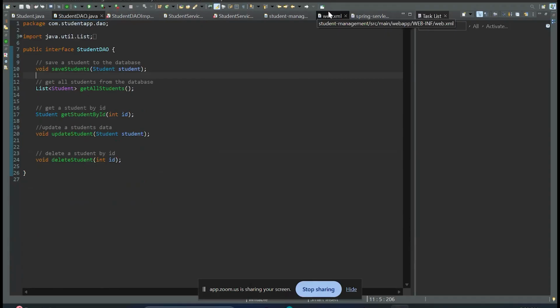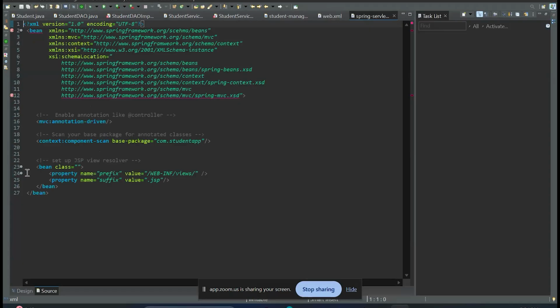Now let's try to configure the view resolver in this Spring Servlet XML. This is a very crucial and beautiful piece, right? The view resolver is like the bridge between your controllers and the actual JSP view. I told you earlier as well, the view resolver is like a translator. It converts logical view names returned by the controller into the real JSP views, right? Which you added here as well. So what are the views that the controller is returning? You're specifying the prefix as well as the suffix for that, right?